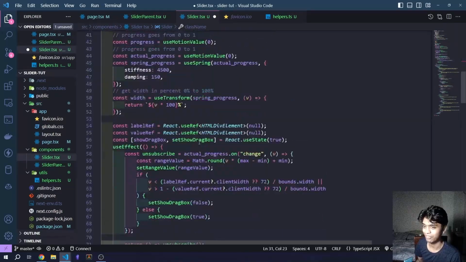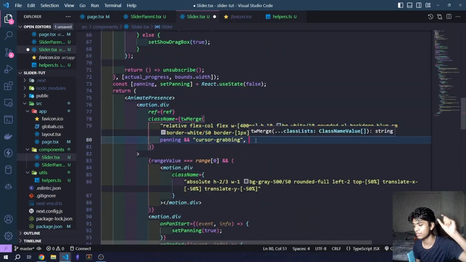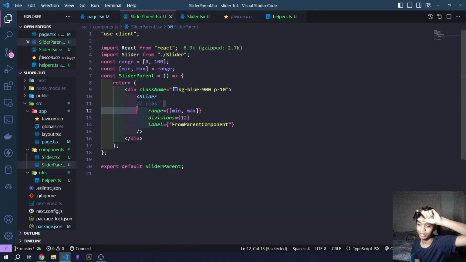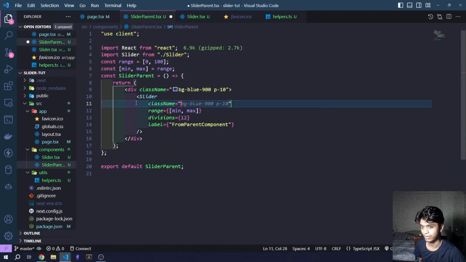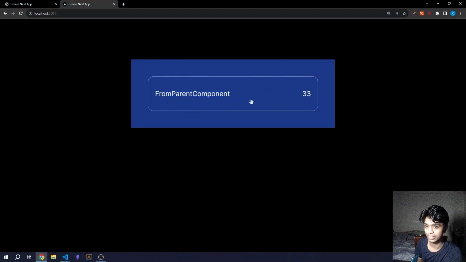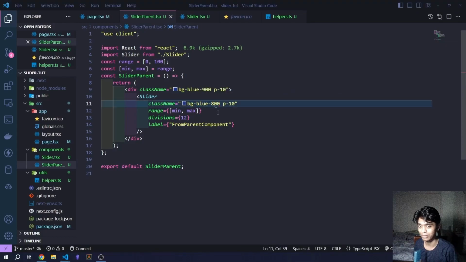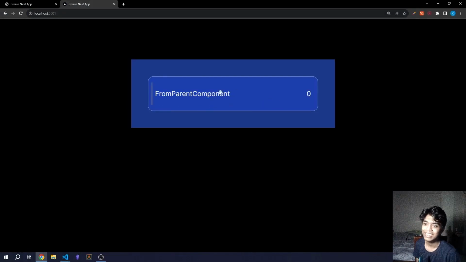So now I'll use Tailwind merge again and merge all the classes that I get from the parent with my root component right here. And if I change the classes right here, it should change in the child as well, which is happening right now with some conflicts. I don't know what is happening. I should have refreshed the page right here, and it still doesn't happen.